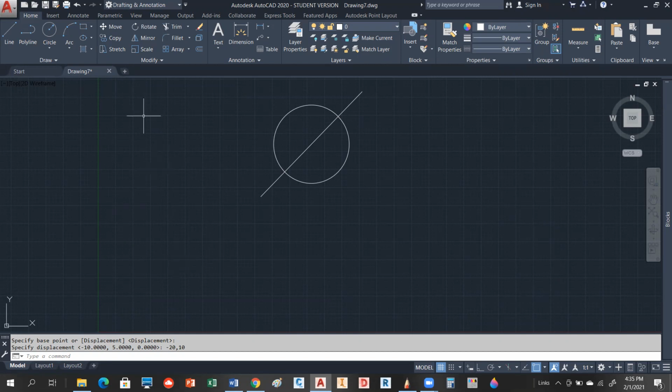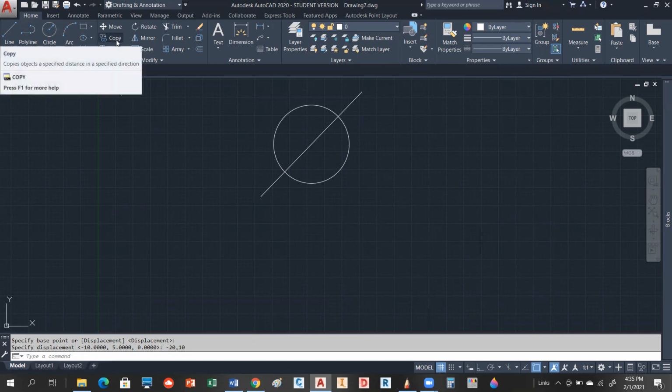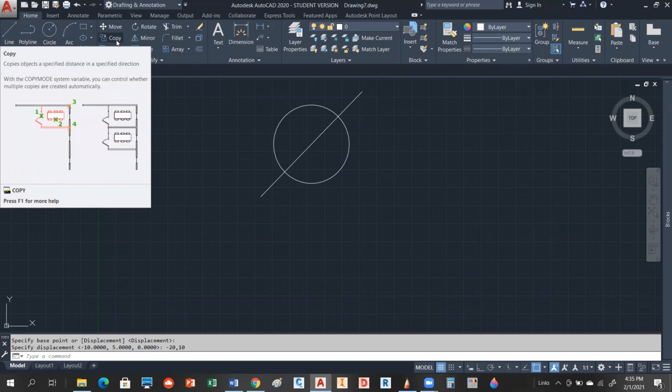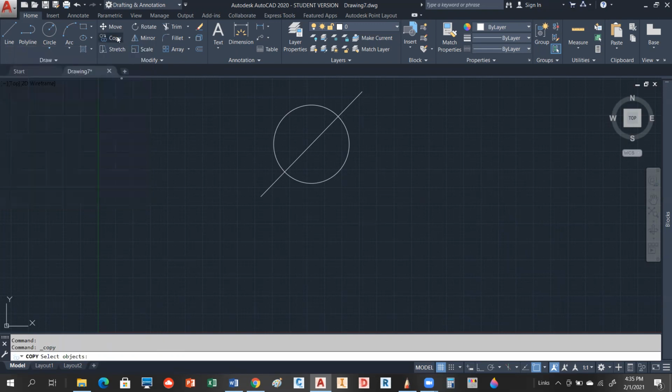Notice copy is embedded right under move. The alias for this is CO, because if you type in C, you're going to get a circle, okay? So aliases are nice to learn. If you can start learning some of those, then it's real simple keystrokes. So I'm going to go here, copy. I'm going to select these objects to copy.